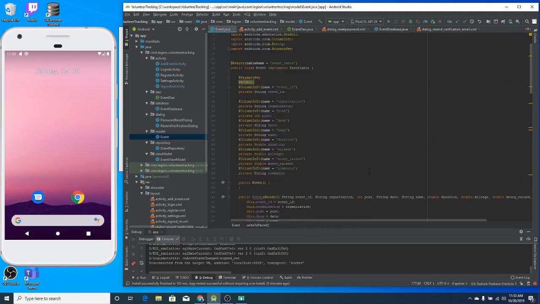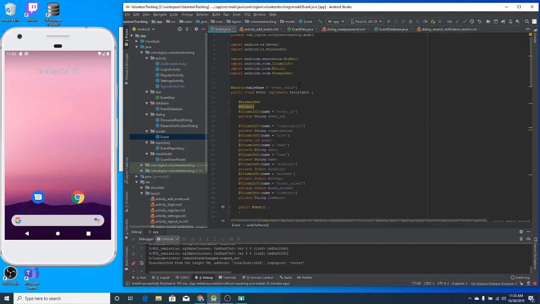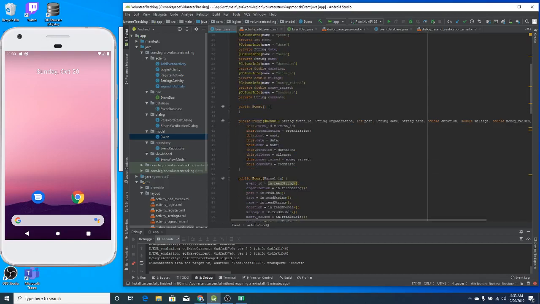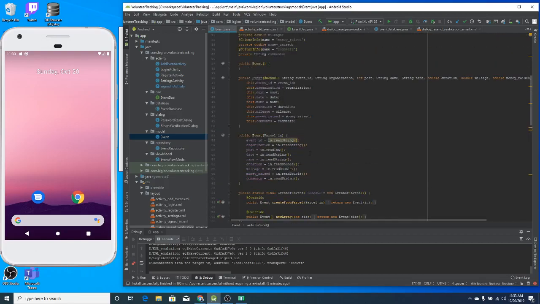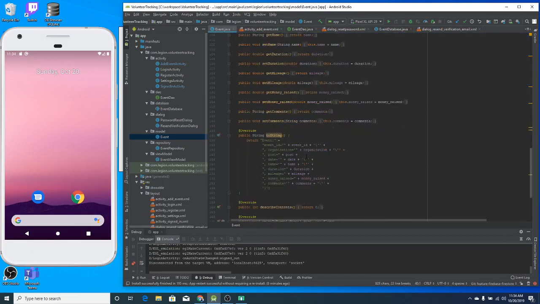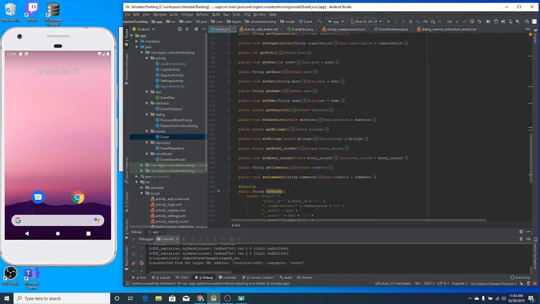Made some changes here. I had to add in the room items that I needed in order to connect to the SQLite database, and all the annotations, getters and setters. I also implemented Parcelable so that I can pass the event between activities, between the add event activity and the signed in activity.